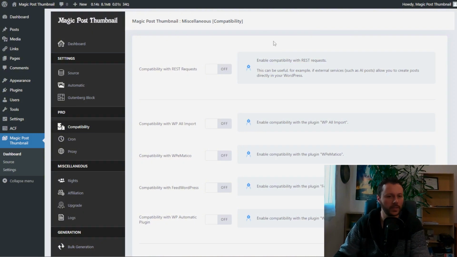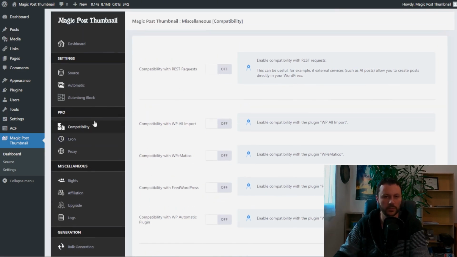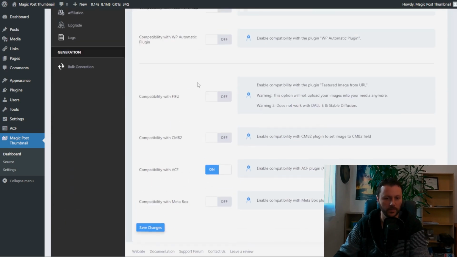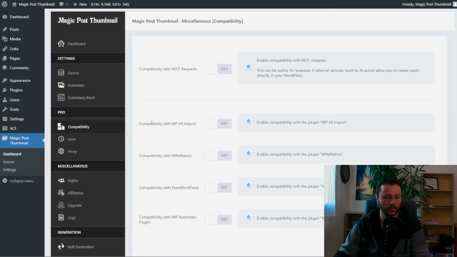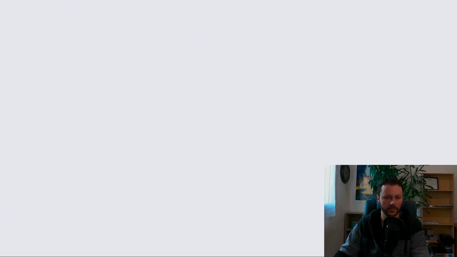So here we are again, in the settings of the Magic Post Thumbnail dashboard. As for the Gutenberg block, you have seen that there are quite a few final settings to define for the Pro version. You have compatibility options to enable. As we saw earlier, we had an ACF field in the automatic settings.